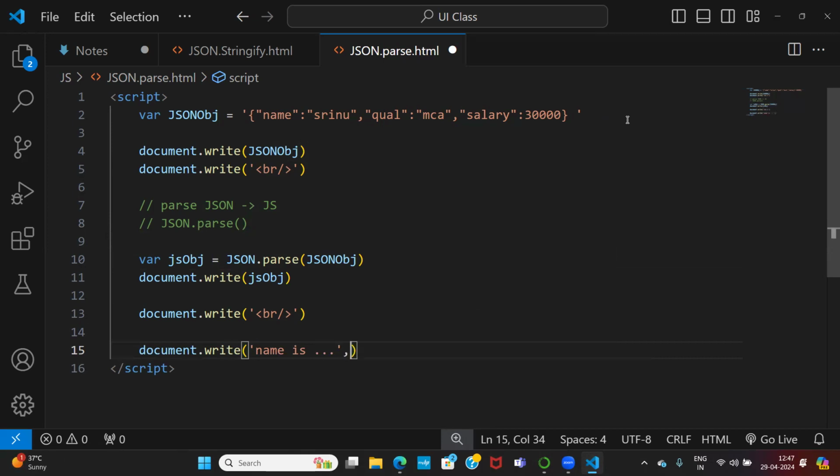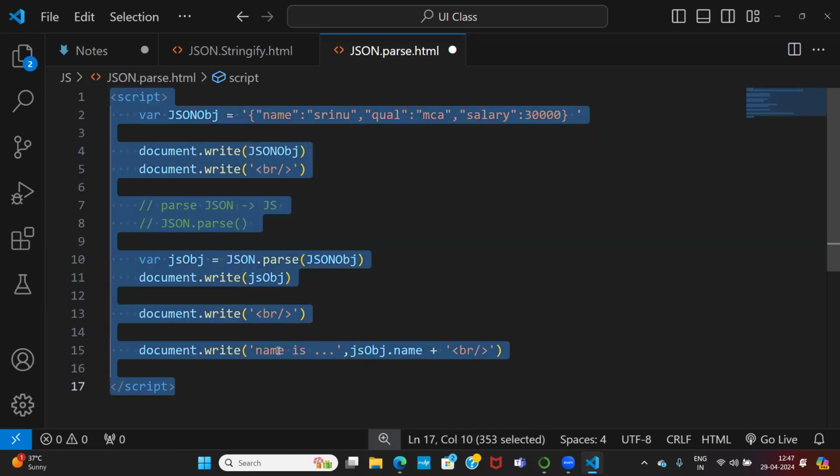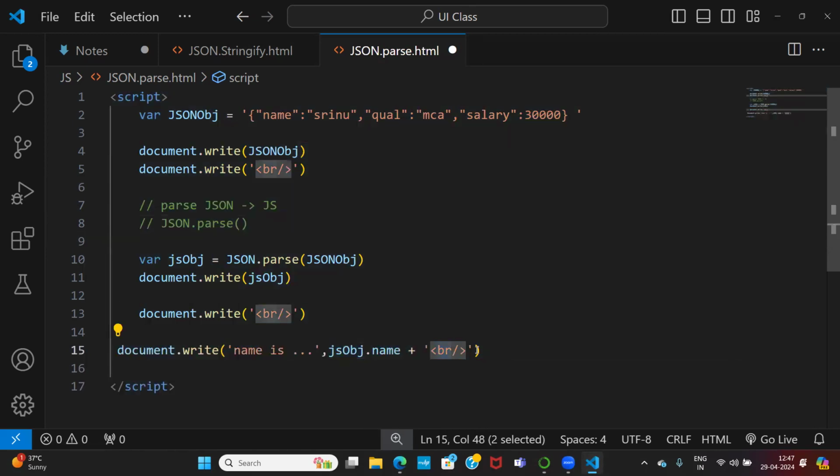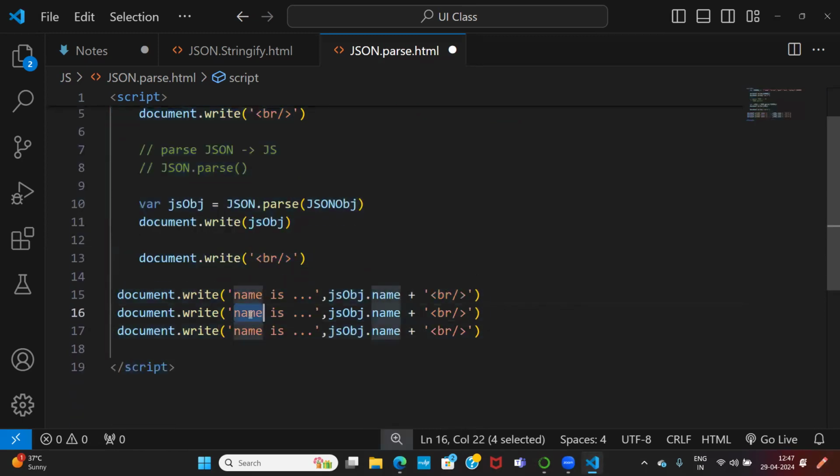Name is JS object dot name, and add a break too.